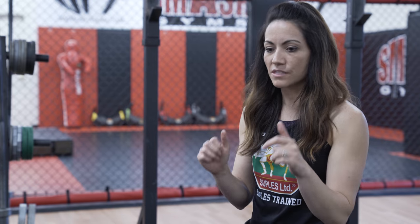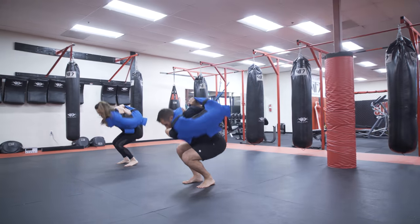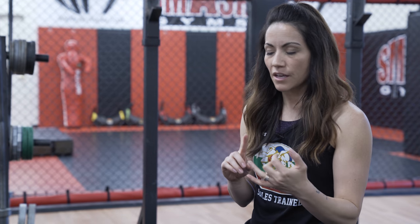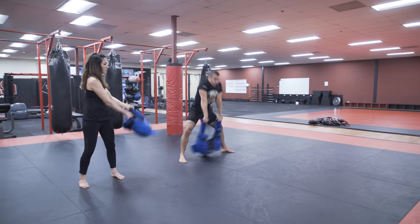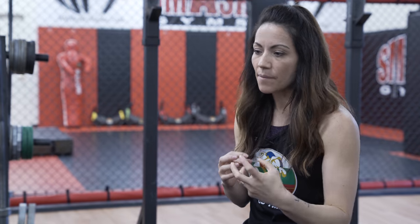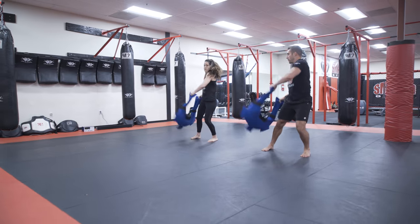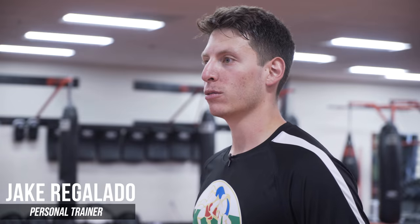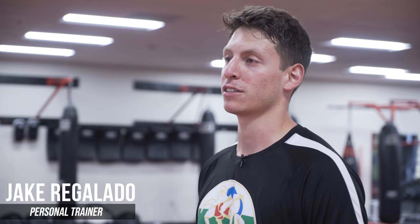Let's take something common like a Bulgarian bag versus a sandbag — what exactly makes the Bulgarian bag's construction and how you use it different from other tools? With our bag, the way it's shaped, the handles, side handles, and strap handles, it mimics so many tools. We can do pretty much all the exercises that other tools can do — the kettlebell, the barbell, the dumbbell, the weight vest, the medicine ball — all wrapped up in one. I've learned so much and I know I can deliver this to clients in my personal training gym, at home, any exercise I'd like. There is no other workout equipment like this, and I 100% suggest you go to the certification course.